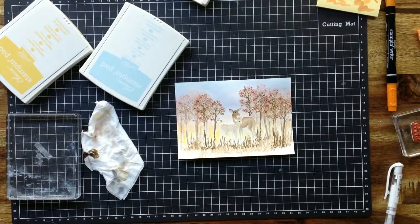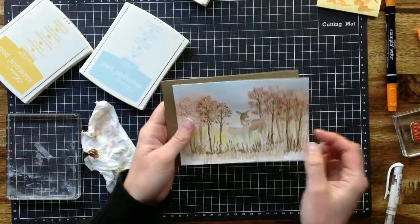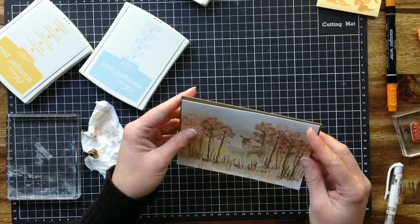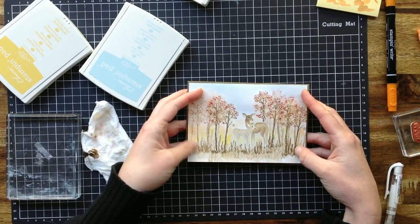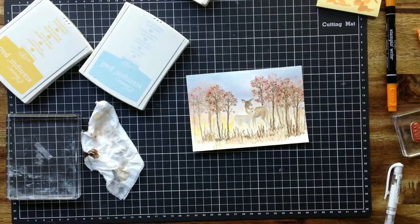And there you have it. Once that's dry, you can mount it on a folded soft suede card base — in Australia that's an A6 size. One of my friends looked at it and said 'Wow, you could just put that in a photo frame,' and I thought that was such a sweet thing to say. Have a practice and see what you think — every time you do it, it's going to come out just a little bit different. It was a really fun technique and I really enjoyed putting that together. If you have any questions, feel free to send me an email. If you want to see a list of supplies, everything is linked on the blog, and don't hesitate to hop through and see what the other Fancy Friday ladies have come up with — lots of beautiful ideas for the work of art theme this month.